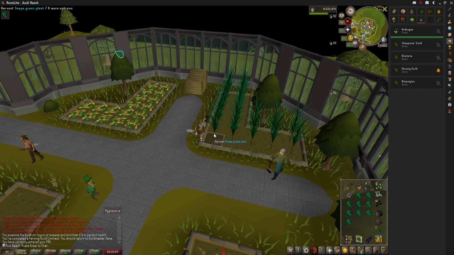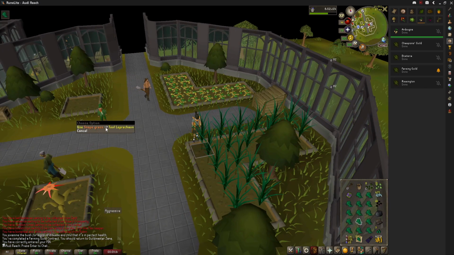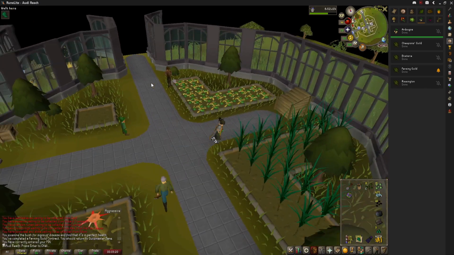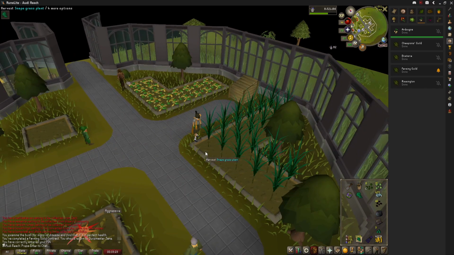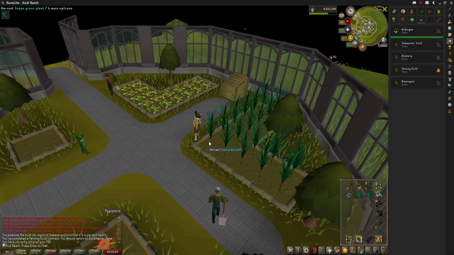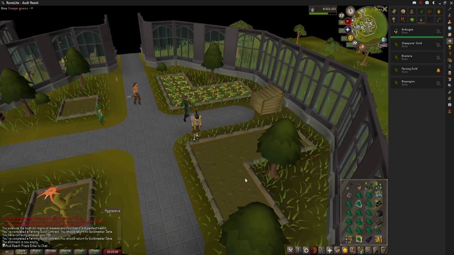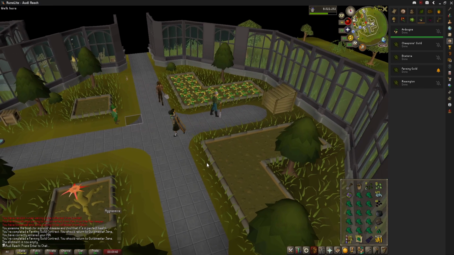Well, I think compared to old school and RS3, it's kind of the same, but so what I found in these farming contracts, and I think I found this in leagues as well, is that you have to be careful with what you necessarily plant, because once you plant something, whether it's any type of crop at all, once you plant something, you can't just use the spade on it and dig it up. You have to wait for it to die.